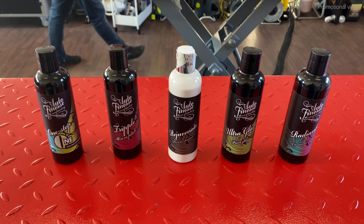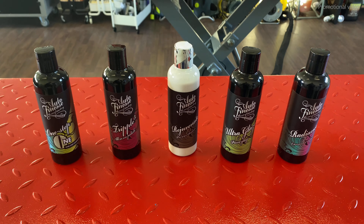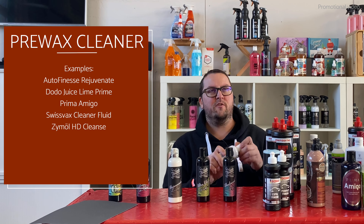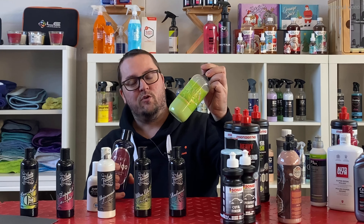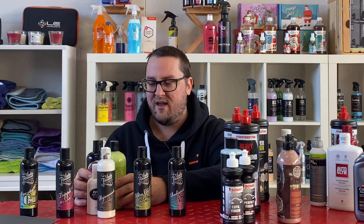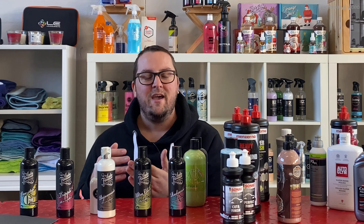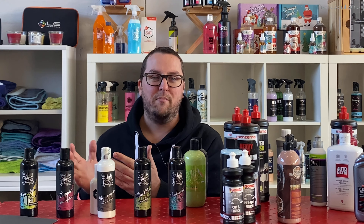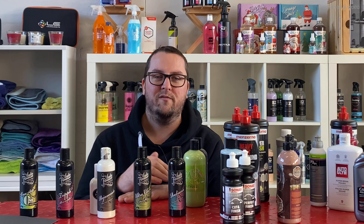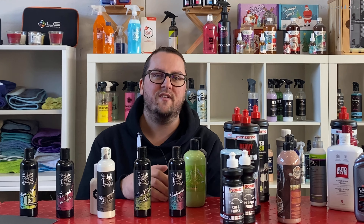Within the category of three-in-ones or all-in-ones, there are subcategories, and one very popular and well-known category is pre-wax cleaners. Examples include the Autofinesse Rejuvenate, Swissvax Cleaner Fluid, Zymöl HD Cleaners, Prima Amigo, and the very popular Dodo Juice Lime Prime. To understand these products, you have to understand their history. They were first introduced by wax manufacturers, because if a wax manufacturer promises certain things regarding gloss, slickness, and protection, people would apply those waxes to paint that hadn't been polished — paint with a lot of defects, swirls, and scratches — and therefore the waxes wouldn't create the results the manufacturer promised.